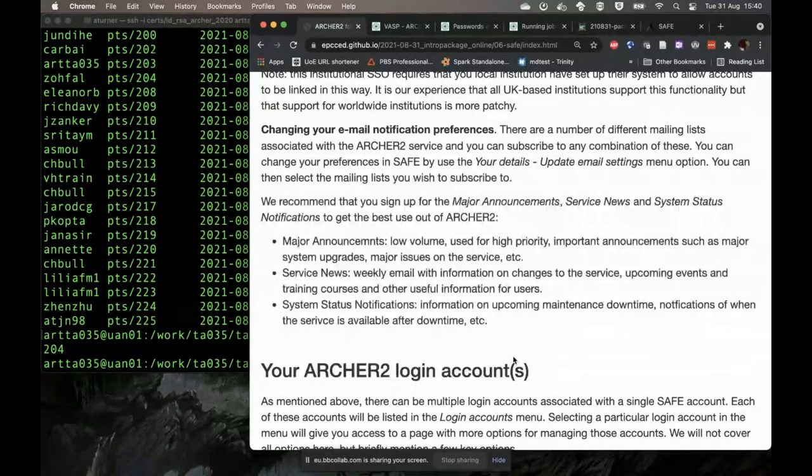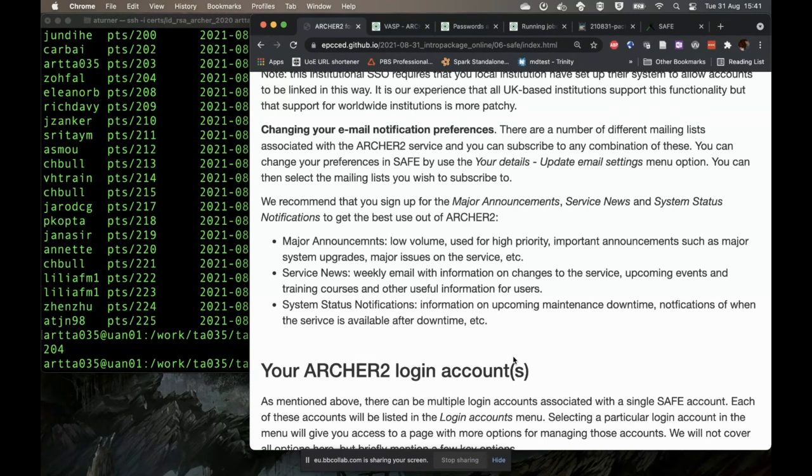Definitely. We do have a sort of super important nuclear button that we can use to email everybody no matter what their email preferences are, but we hardly ever use that. It's only for something very, very extreme, like the end of service, the service is shutting down for good, please get all your data off the system sort of emails. And so that is hardly ever used.